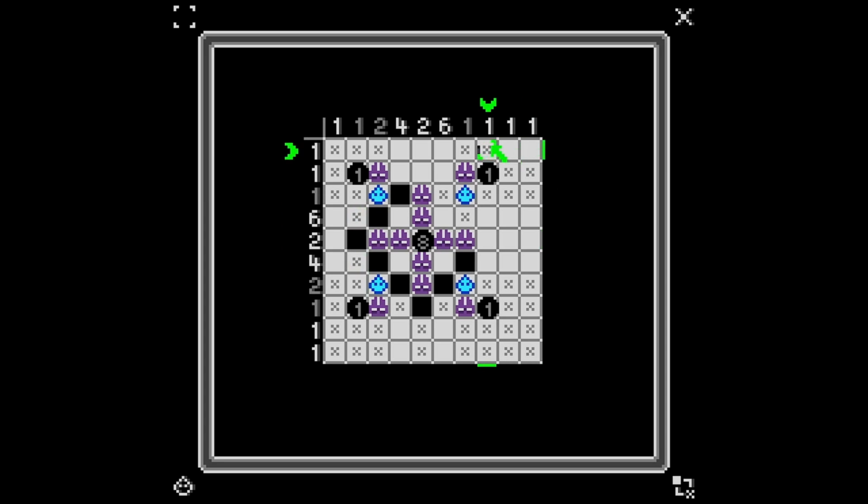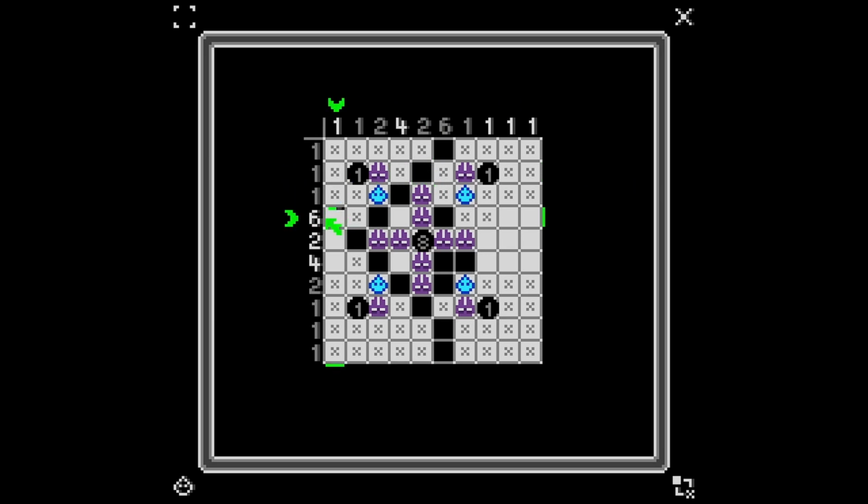The walls in these columns can't be here because they must separate these. This can't be a wall because that would make a connection here. And that means we can fill in this column with walls. That means these are gray. This can't be a wall because that would make a connection here. This is grayed out now. The final wall in this column must be here then. So that grays out this.